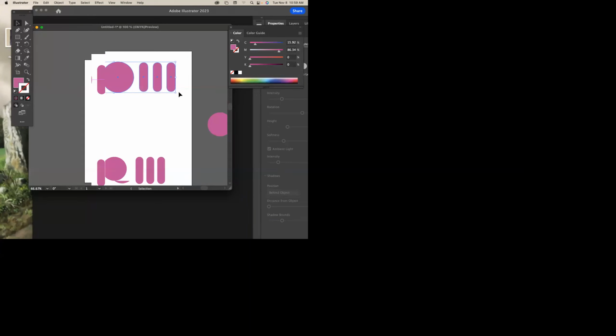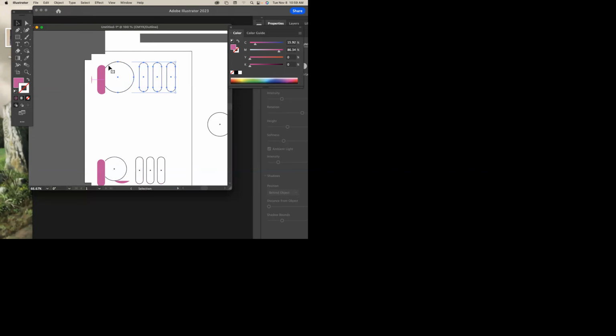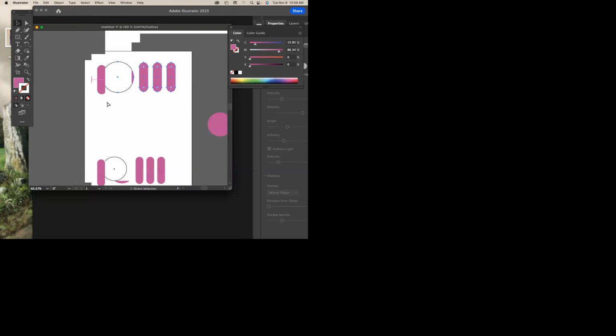That makes them what we call a compound path. There's no real way to see it. All I can tell you is the second that you did Command 8, all these paths are one path. I know it doesn't look it. They look separate. You can still edit them, but it thinks that they are a compound path, even though there's gaps. Normally a compound path is any shape with a lot of points and then an ending.